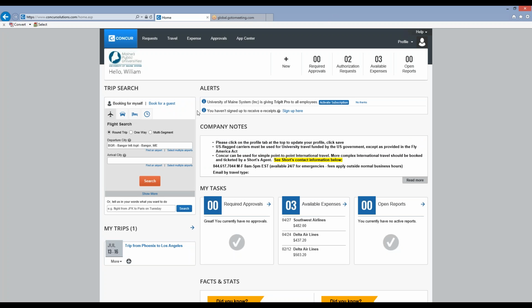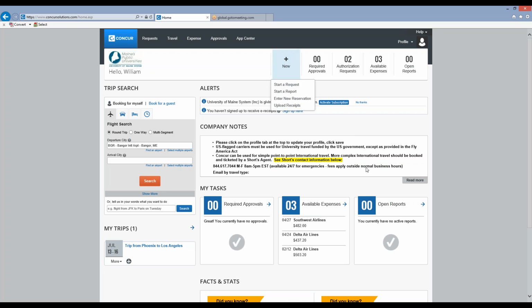Because we are using a test employee, I don't have the ability to go through that single sign-on, so I logged in through the URL, which is concursolutions.com. If you prefer to log in that methodology, you will use your maine.edu email address as your username, and then you will say that you forgot your password, and it will send you a new, temporary password for you to set one up. It is imperative, it is policy, that you use something other than your PeopleSoft login and password.